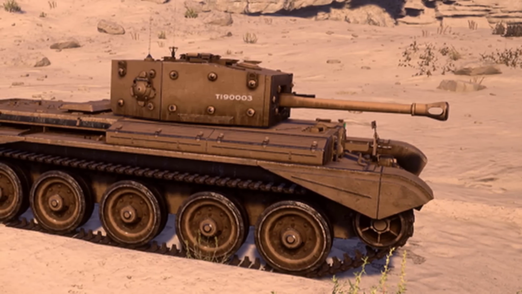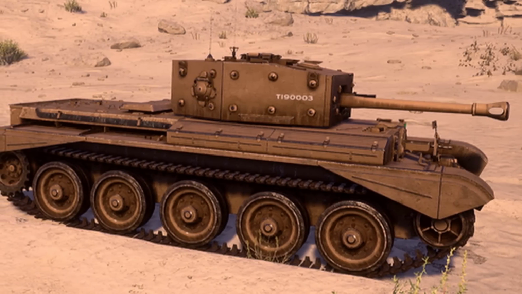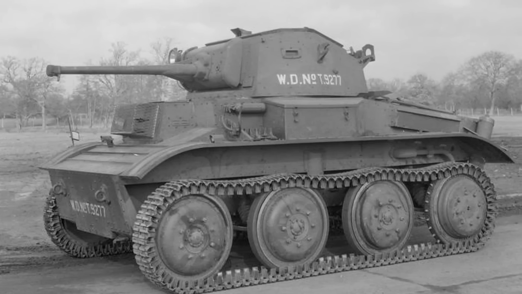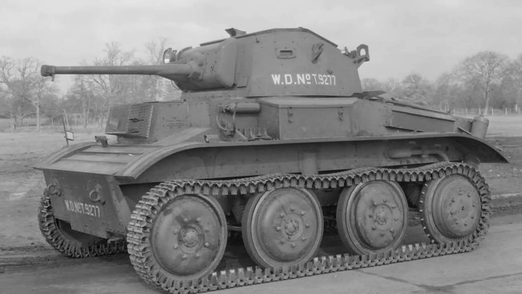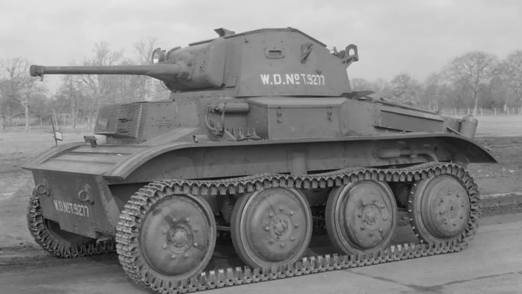The medium tank is the Cromwell. Featuring a Rolls-Royce Meteor engine, the Cromwell offered a powerful medium tank with reliability and speed. For the light tank, it's the Tetrarch. Designed primarily for support fire, this British light tank boasted a quick-firing 2-pounder gun manufactured by the Vickers Armstrong Company.